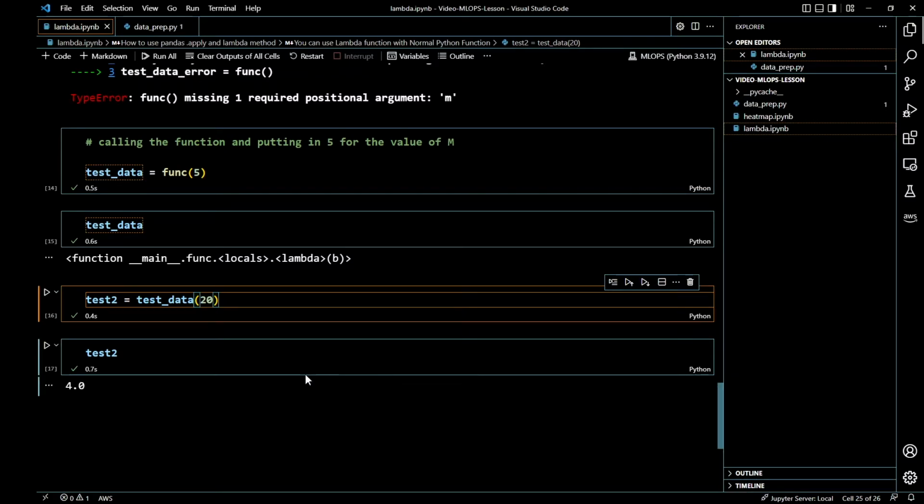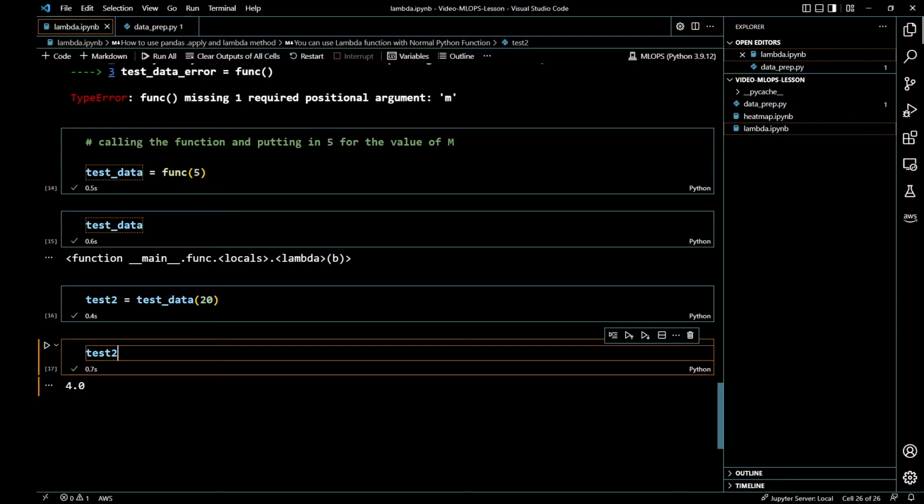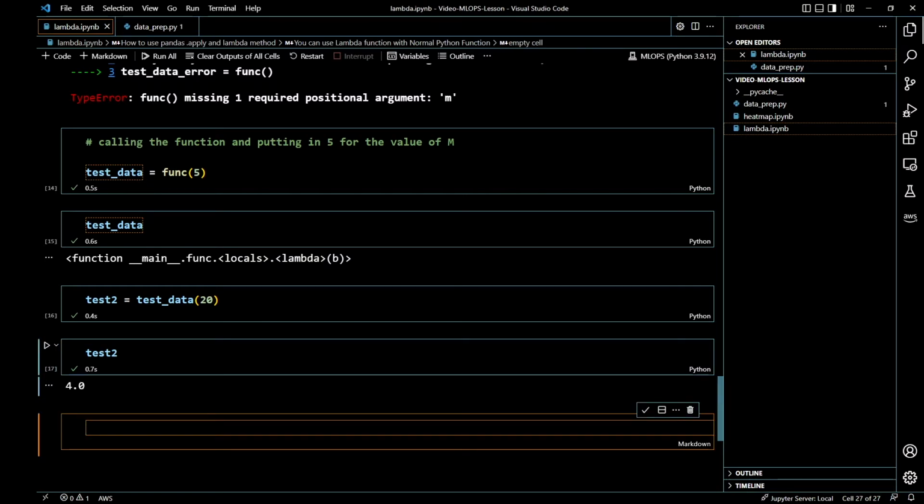So when is it a good time to use a nested function? Why would you want to do a function inside a function? You can use this type of nested function when you know the value of b, but you don't know the value of m, or when you have a situation where m keeps changing, or both values keep changing.